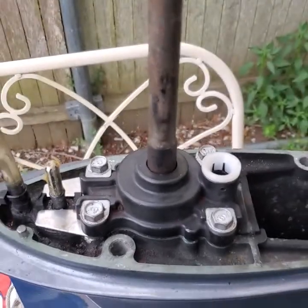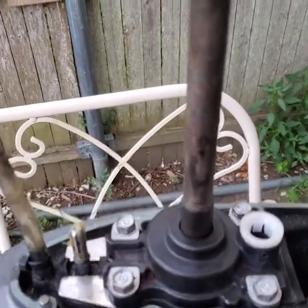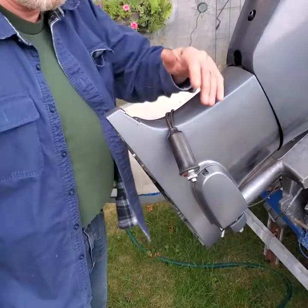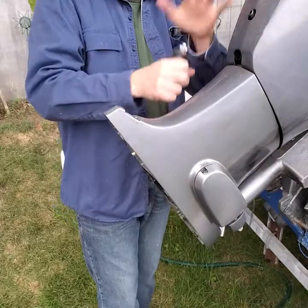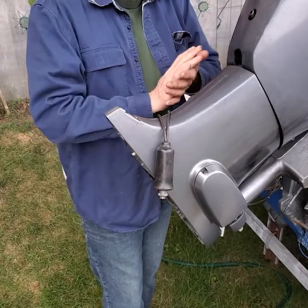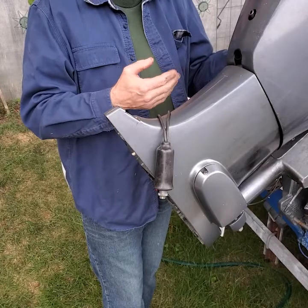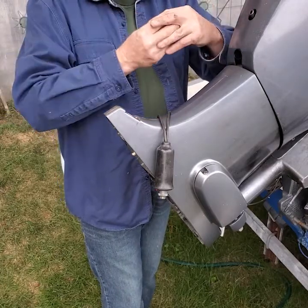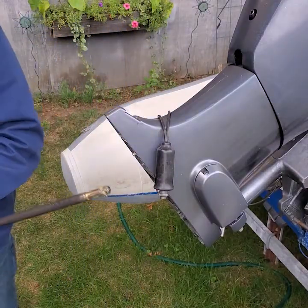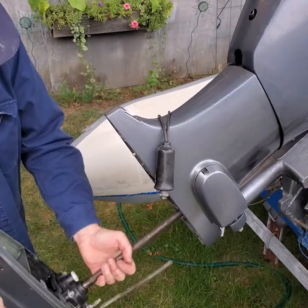I have the water pump all reassembled here — new grommet under that plastic base, torque the bolts, everything's put back. We're going to put that lower unit back on. One little tip: I hooked my starter button up so you can bump the engine over when you're ready to put the lower unit in, because you have to line up the splines. The drive's in neutral, so I'll slide the lower unit up. To get the drive shaft splines to line up, I'll just bump the starter button. Put a little grease on the end of the splines before you put them in, as well as on the shift shaft.